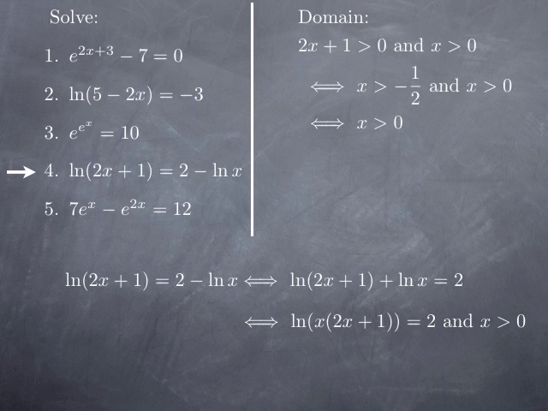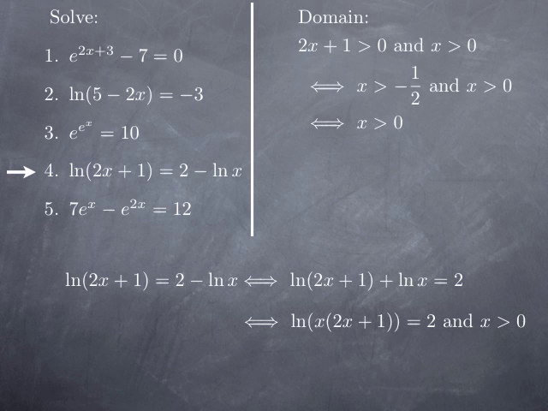And here we should keep in mind the condition that x is positive, because x times 2x plus 1 is going to be also positive, in other words defined to plug in inside the log. If, for instance, x is negative and 2x plus 1 is negative, then the product is positive. Right, so we have to keep in mind the domain here when we do this kind of manipulation.